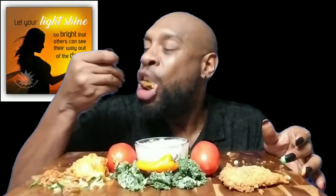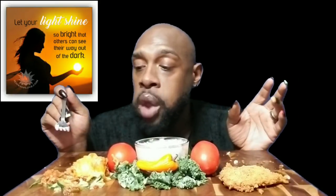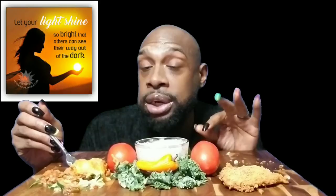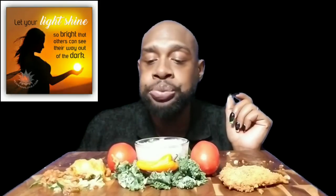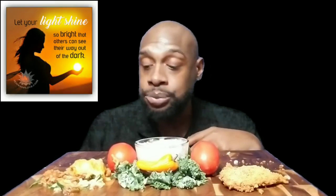Y'all, this fish is good. It's got a crunch to it. It's just good. And if you've never tried your spaghetti, I love it with spiral zucchini noodles, and I love it on top of cauliflower. Baby! Add you some cheese on it, and you're in there. Y'all, believe it or not, I'm already full. I am. I'm full. But that's why I said I didn't know if this would be a really long video, because I ate early today and it was good. I ain't gonna tell y'all what I had. Because it was good. It really was.